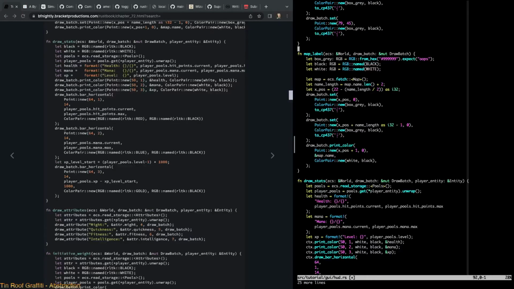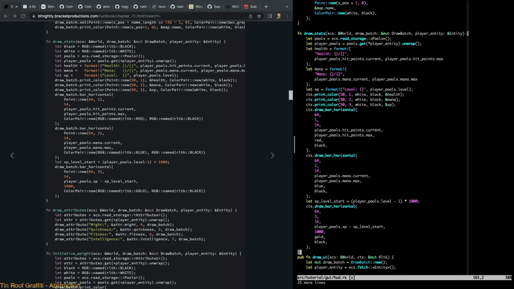Okay. And then down here, this needs to close. And then all the CTXs change to draw batch. Oops. And then we're going to have to update all of the... Okay, so draw batch print color, which is a point new. Let's do it this way.